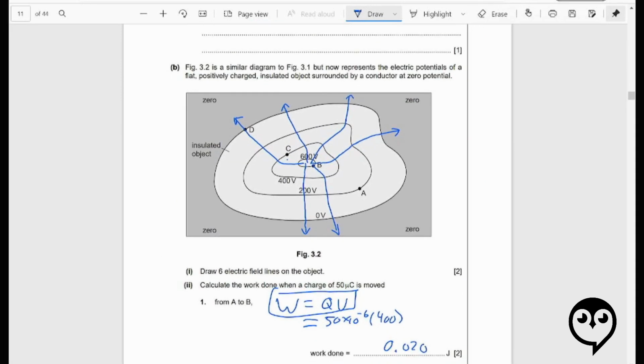It's got me wondering here. We're going from high potential to low potential, I suppose. And I wonder if the water example from up above is an analogy for us to remember which way these arrows go. We know that electric fields go from positive to negative, but this is a potential. Positively charged. There we go. So it's going outward, yeah? Might have been helpful to make sure I read that in the first place.